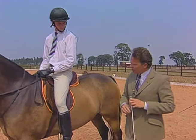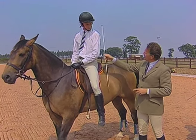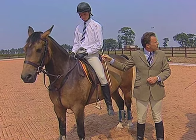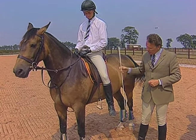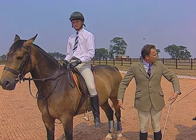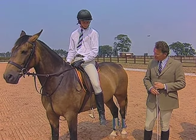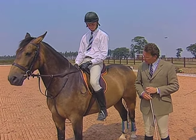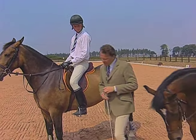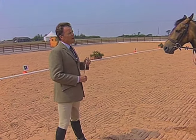Now make your leg as long as you can. A lot of people will tell you to ride with a straight line, shoulder, hip, heel. But in a general purpose saddle, which both of you have got, it's almost impossible. When you bring your leg back as far as that, you're on a wider part of the horse, and you'll find that it's not easy to keep your lower leg against the horse's side. So feet back in the irons, put your knee where it naturally goes. That's good.